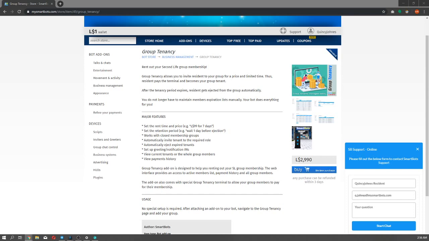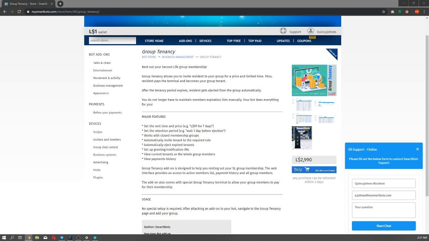Jenny Butcher asked if I can give an example of what kind of businesses might use this service. Imagine any kind of business where you have a group in Second Life and you want to rent out your group to somebody. Some people have in Second Life a group for which you make a payment to be a member, but you only pay once. When it comes to having a group for which you have to pay, for example, every week or every month, periodically, that's not possible. And this is a useful service for the businesses that are renting out their groups.